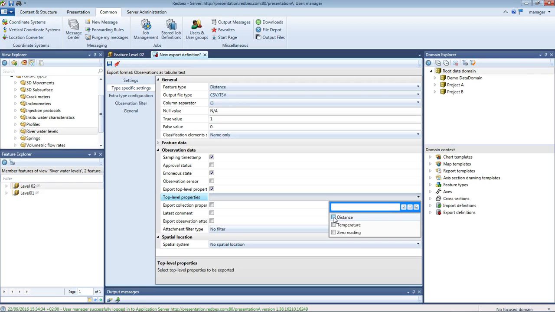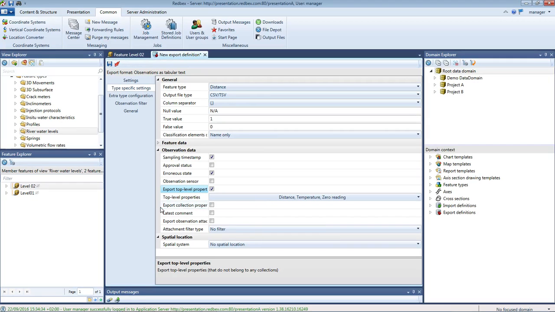And here we see we would like to have the distance. The temperature we have seen before we don't make use of. There is no temperature value in our case, so we don't need to export it, because this would result in a lot of NA strings here, because we defined that wherever there is no value, just write NA. To test it, I will just select this one and hope that we see what we defined here in our output file. Also the zero reading we will check here, so every property we have should be part of the output file in our test procedure right here.